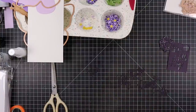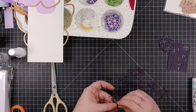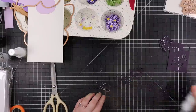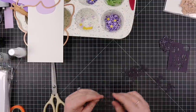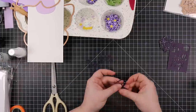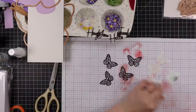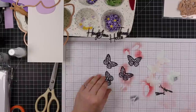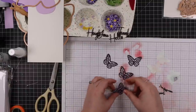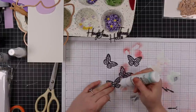For my sentiments I used the Spellbinders Simply Perfect Mix and Match Sentiments set. I die cut these from dark purple cardstock scraps and cut multiples so I could stack them together — die cut words just need to be layered, it gives them dimension. For adhering I was using craft tacky glue with a metal fine tip applicator screwed onto one of the bottles, which I'll link to. That works great for detail application.